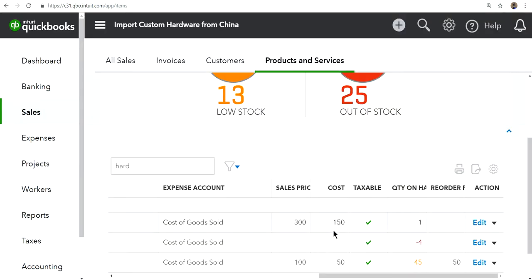So now, make sure that this $150 is in this cost field, just in case you haven't entered inventory, but you're creating an invoice based on negative inventory, negative quantity. Then this $150 plays a critical role, because it comes out from this $150 as a cost of goods sold. If you just leave it zero and create an invoice on negative inventory, then there's no cost to sell, so it'll be zero. But you don't want to create negative inventory. So you want to make sure, before you create an invoice, you have enough quantity on hand.